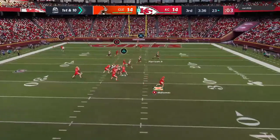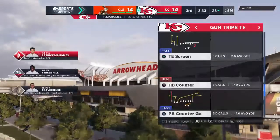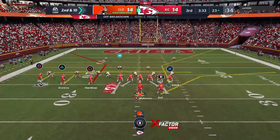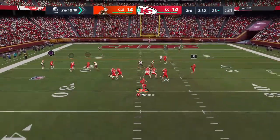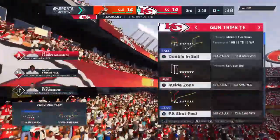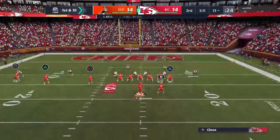Throwing now is Mahomes, eluding the pressure right. And nearly picked it off. He had a chance to come down with that in the end zone, but it'll wind up just being incomplete. Incomplete. Third quarter, all tied up. This is 2nd and 10. Now it's Mahomes again. And he's going to find his man out of the backfield. That's complete. And they're going to have another first down as he's going to be tackled at the Browns' 13-yard line. It's a 10-yard pickup, and it moves the chains.